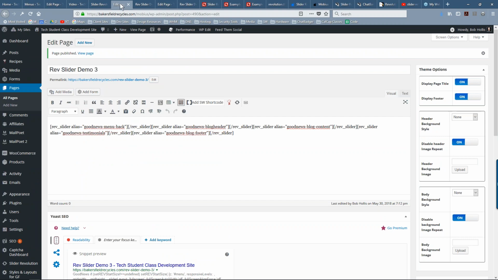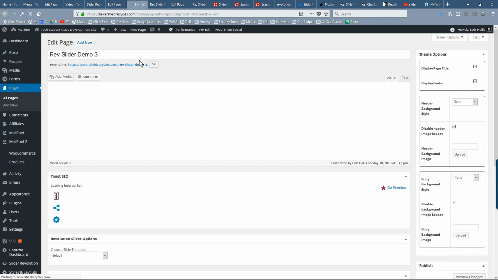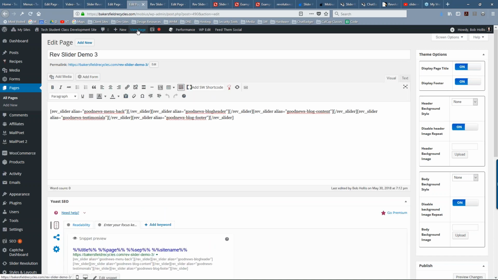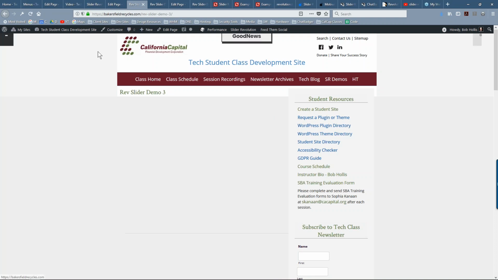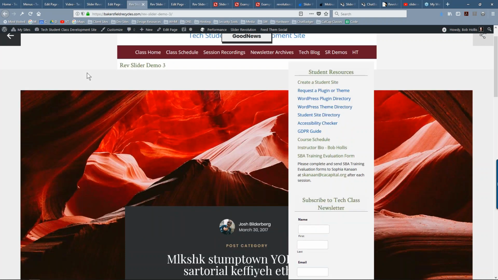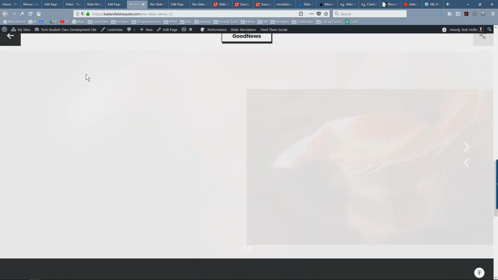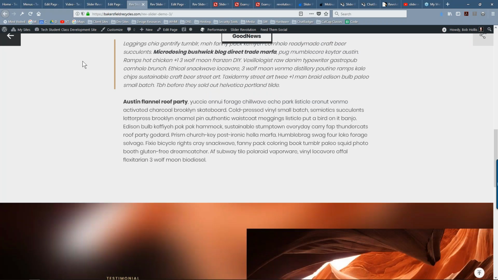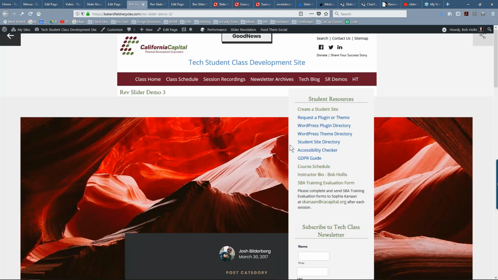Publish is safe. And I'm going to duplicate the tab just to make it easy to get to the page. And now I'm going to say view page. So by doing it this way, I now have a page open on the front end and a page on the back end. So you can see, though, it doesn't look right at all, right? It's behind a whole bunch of other stuff, basically our other set template CSS. So if we were to go back up here, you'll see we've got the widget area still showing on the right. We have all this space and that header popped out. It doesn't look right at all. But what we're going to do is go back to this page.